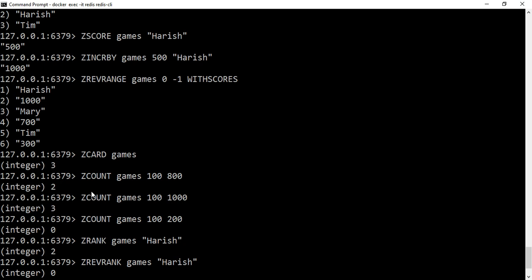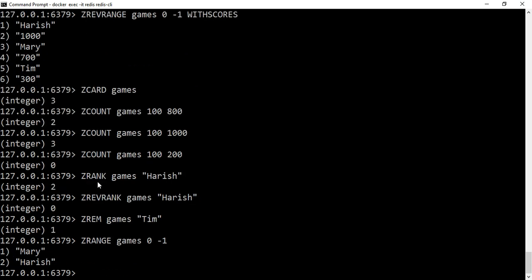We can also count based on criteria, like a minimum score and a maximum score, and see how many members qualify. We can use ZCOUNT here. Also, you can use ZRANK to get the rank of a specific member based on the score.